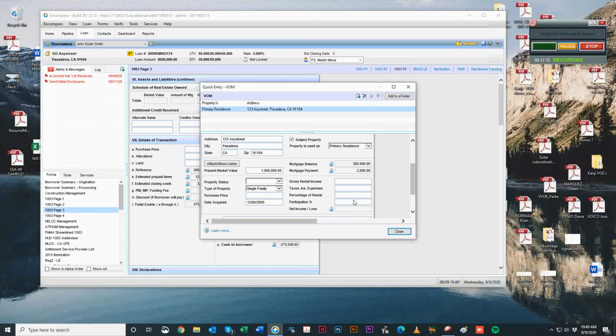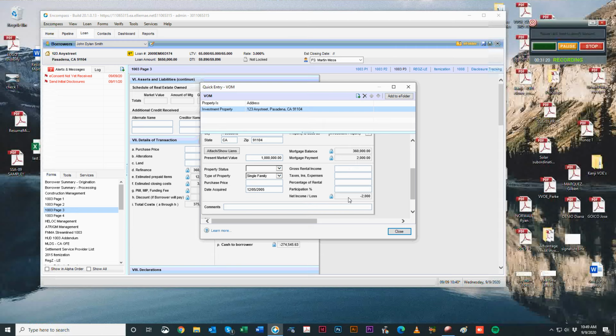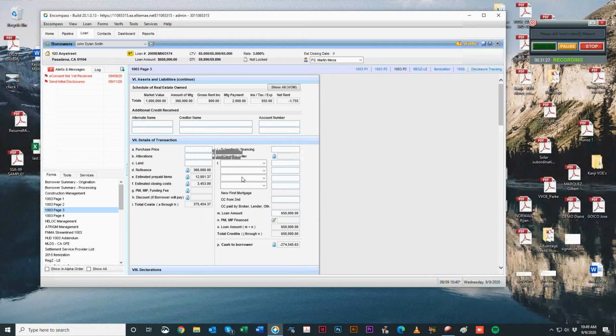And then if it's an investment, you can input all this and select that it's investment and input the rental income and all that. Alright, whatever. If it's a purchase, this should have been on a different page, you would have input it all there. And then all the prepaid and all this stuff is for a different time, and same with all this closing cost stuff.